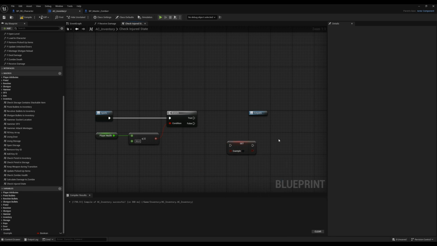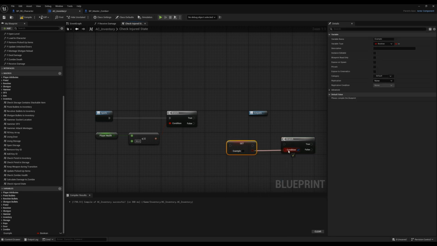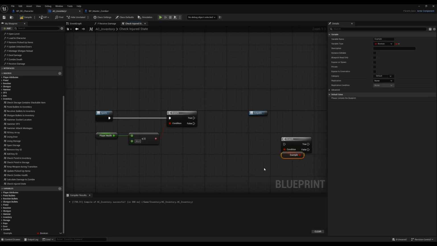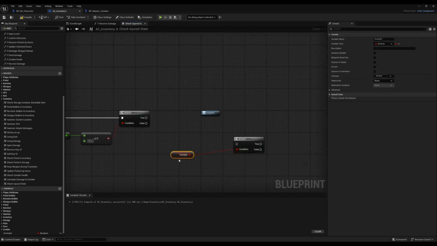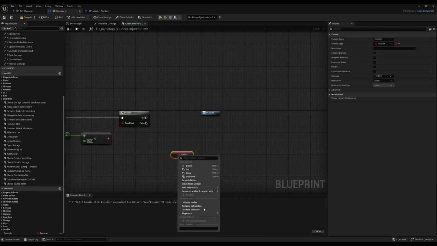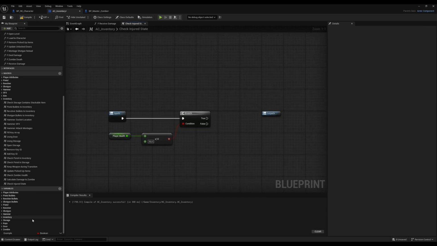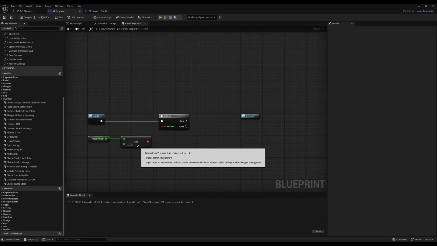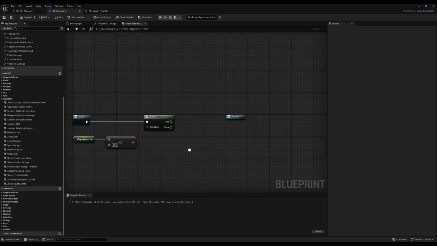So you check something, you don't need to do this anymore. You can just right click and make a branch directly out of this boolean. In my case it's not a big difference here, but this is a new feature in 5.6.